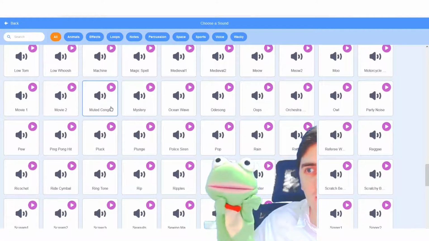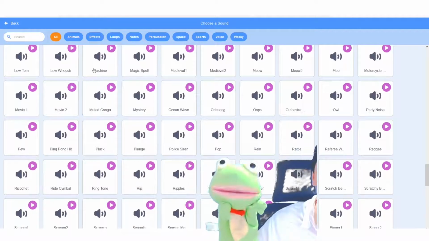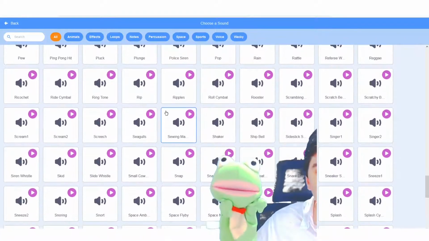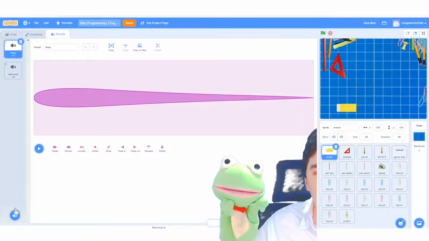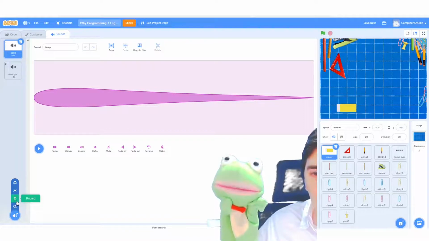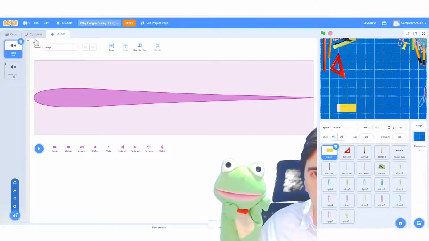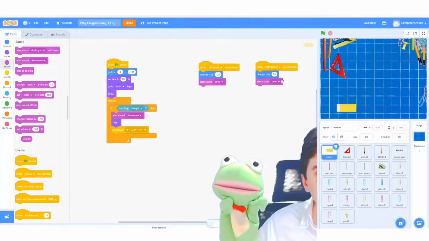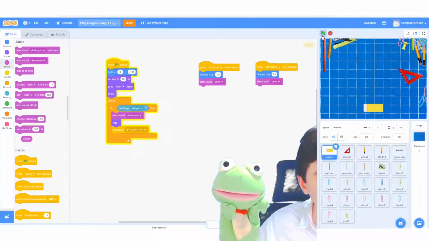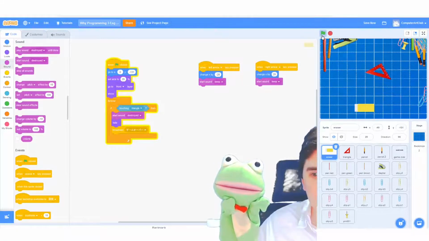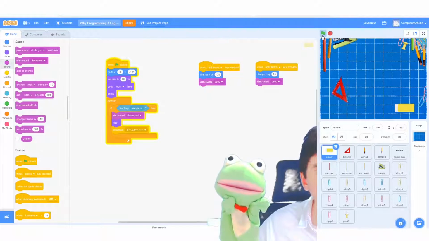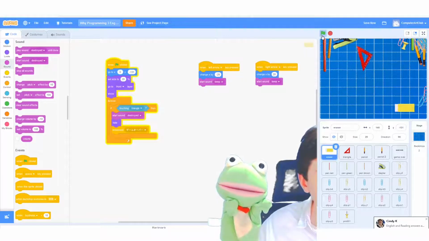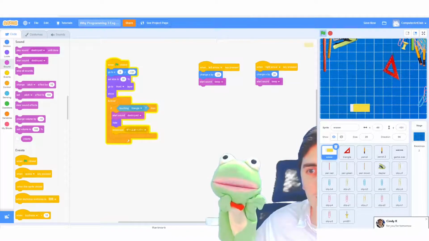Sometimes it's more fun if you change a project to make it special, make it your own, right? So if you want to use a different sound, you can. And you can even record your own sound. So cool, right? So now, we've added a sound for each one. Both of them have sounds. So when we click, you should hear a noise. Can you hear that? Okay, good job.